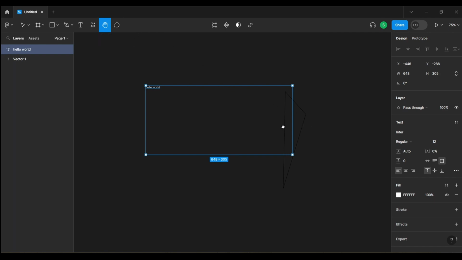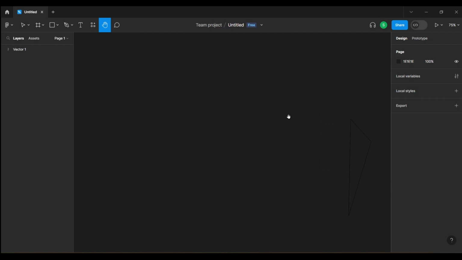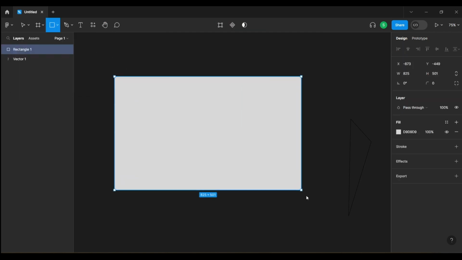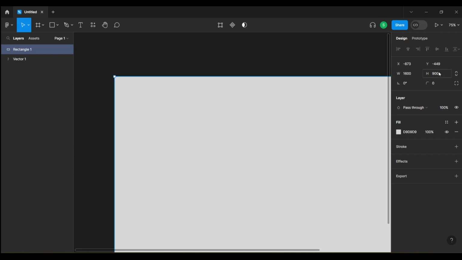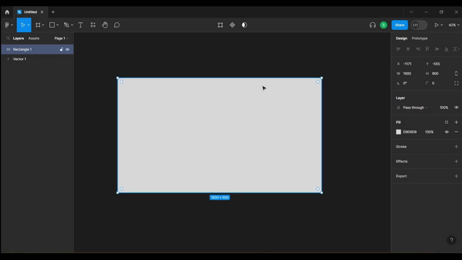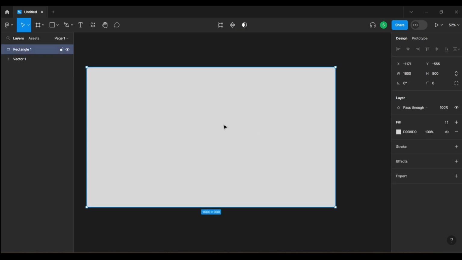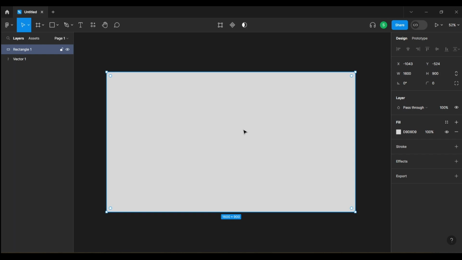Now let's check the dashboard, how to use the dashboard and how to create a layout and all. For that, first I am choosing a rectangle here. Generally, I prefer using the layout of a dashboard as 1600 is to 900. 1600 is the width, and height is 900. I believe that it is a good layout size, so that we can do less adjustment with this type of size, because every visual we are planning can fit into this particular layout. That's why I'm taking the 1600 into 900 ratio.